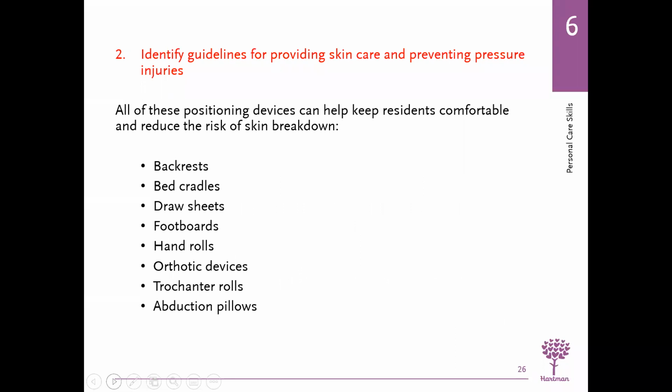Here are some other positioning devices that can help keep residents very comfortable and also reduce the risk of skin breakdown. You'll notice back rests or bed cradles, draw sheets. All of these items we will definitely show you in class. Footboards, hand rolls, orthotic devices. You see an example of this on page 129. Hand rolls that you see on page 128. Trochanter rolls or abduction pillows.